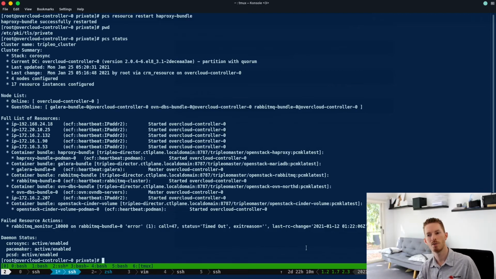Once HAProxy is back up, we can navigate to the URL and we can see that it's now using our new certificate and everything is working fine. At that point, your deployment should be able to complete. You've just done exactly the same as what is happening when you run the deployment. If you do run into issues, it's probably because your certificate isn't trusted by the CA certificate, or your overcloud nodes don't trust it, or your client doesn't trust the CA certificate, but it's going to be something to do with the CA certificate and the relationship to the certificate you've created.